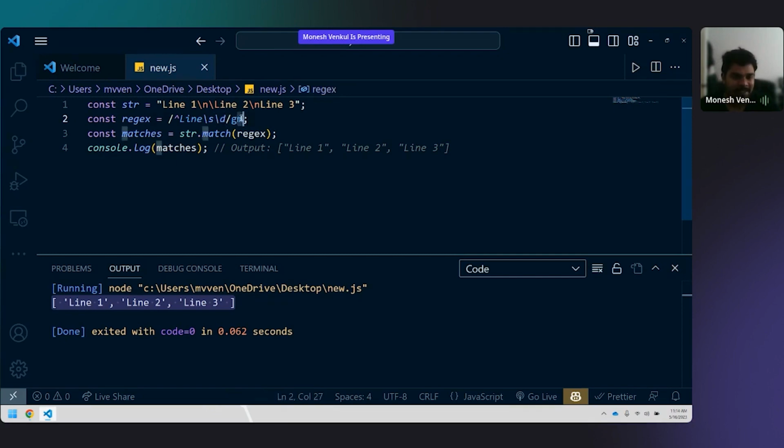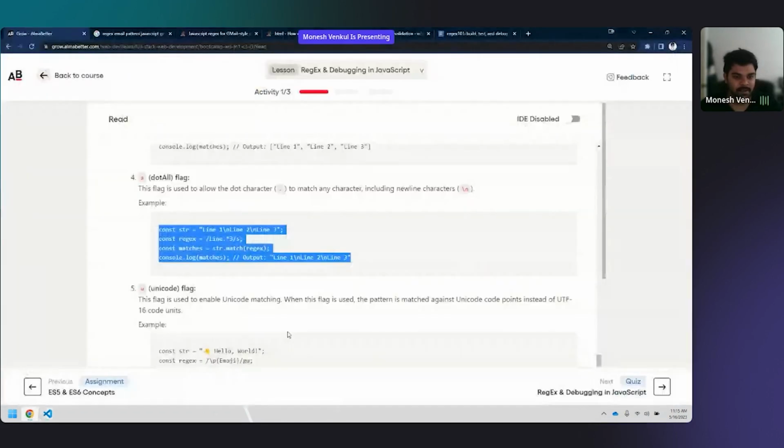Even this slash m, I have not used for many years. I didn't get to use it anytime. Mostly this slash m is used for Word documents and all, because you will be writing Word documents in multiple lines, right? Whenever searching some name or anything, they use this slash m in their programming so that they can search every line. That is the point here.